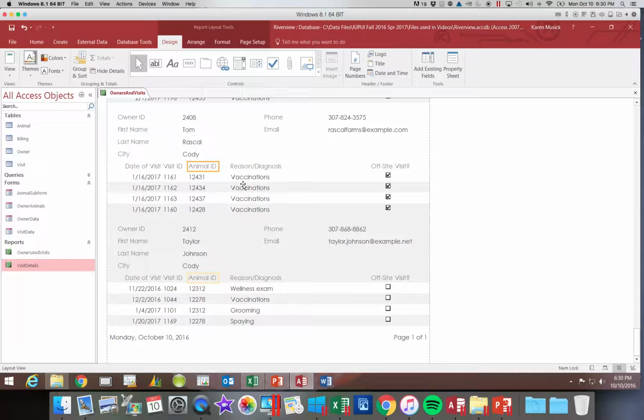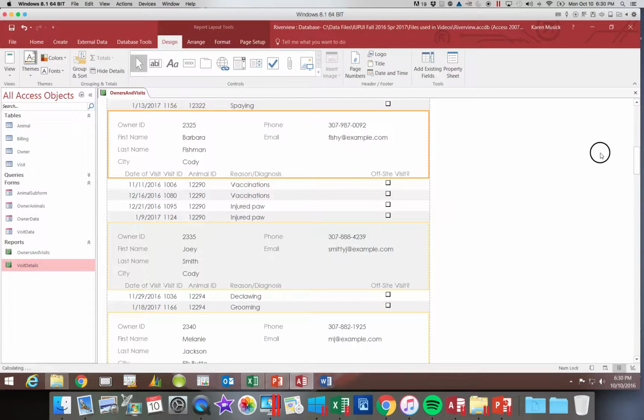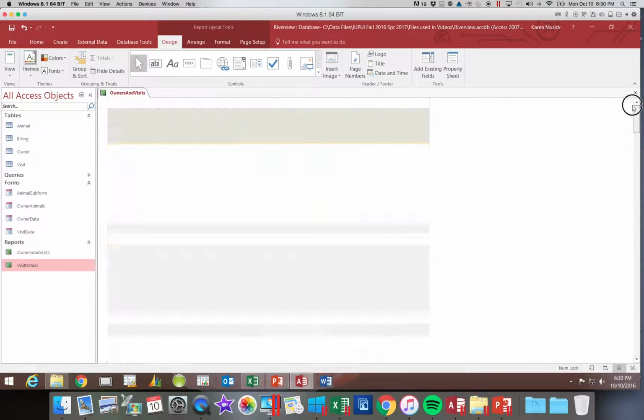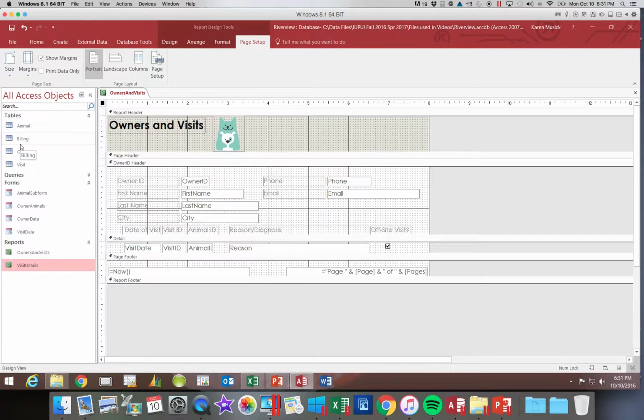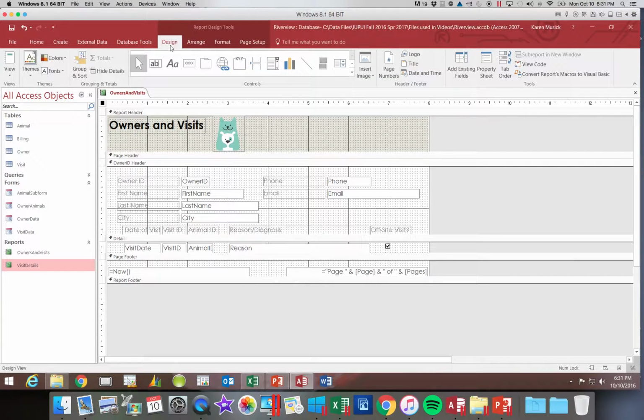Another thing that we did with our other one, with our forms, is we added a label. So we're going to go ahead and save our changes. And now I'm going to switch to design view because it's easier to add our labels there. And in design view, I'm going to choose on the design tab the button that when I hover over it, it says label.